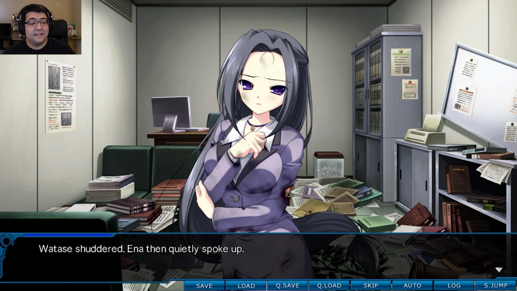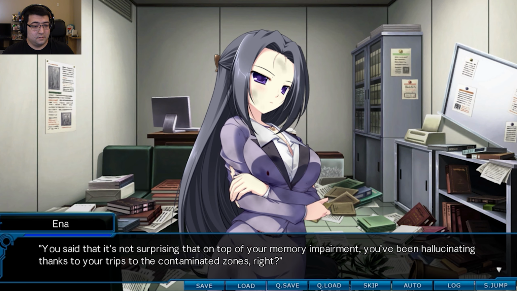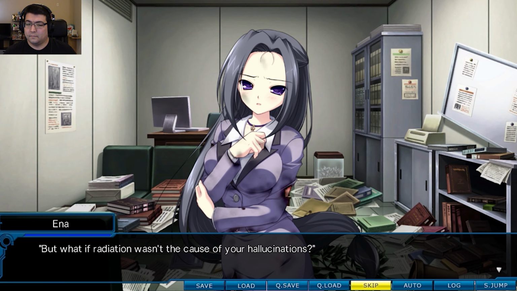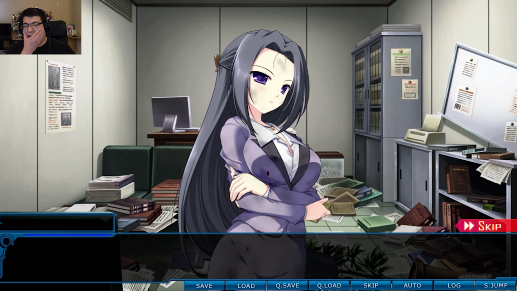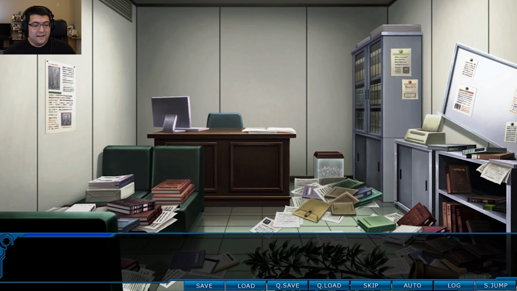Watase shuddered, and then quietly spoke up. 確かに。でもね、隊長さん、私少し気になっていることがあるの。あなたは記憶障害を起こした上に汚染区域に入ったから幻覚を見てもおかしくないと言ったわね。でも幻覚の原因が放射線じゃないとしたら... Is this the same? Okay, it is. I was like, did she say this before or did she not? It is really interesting to see since she's the teacher now and we know that.